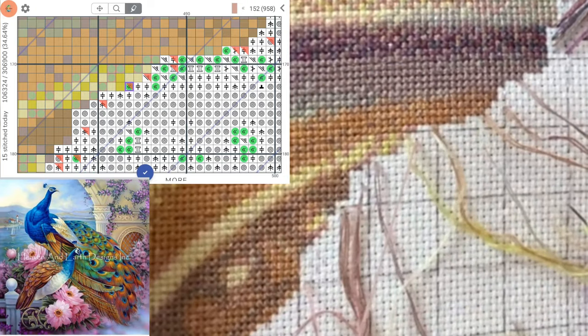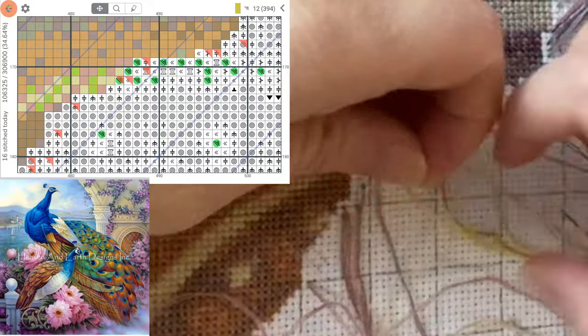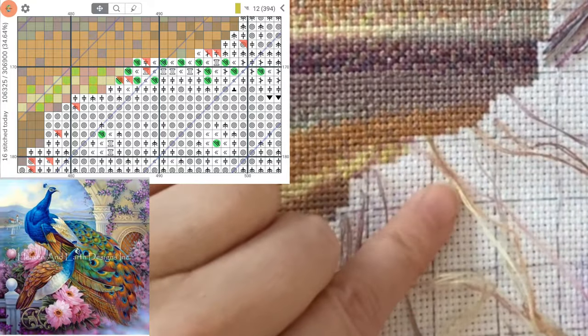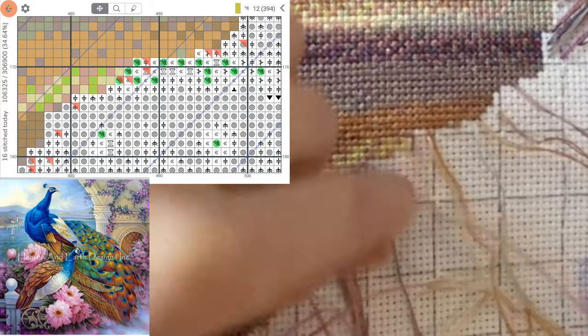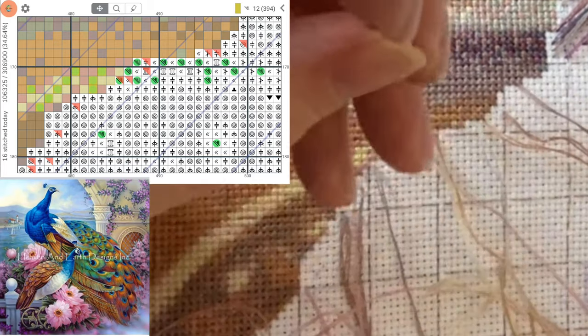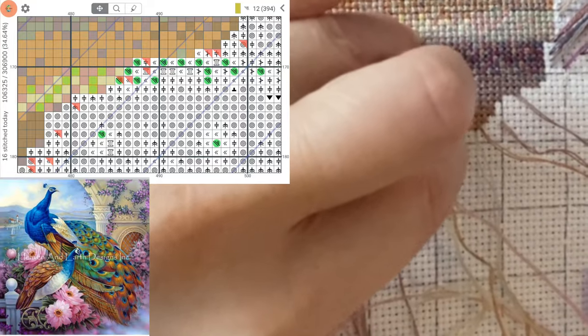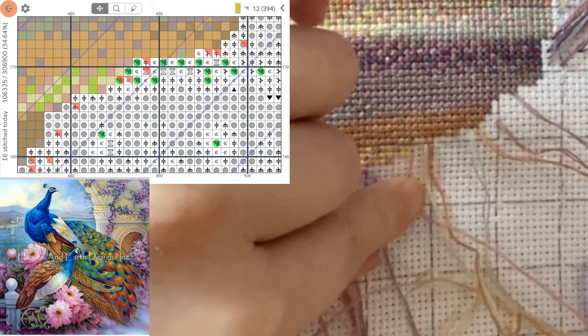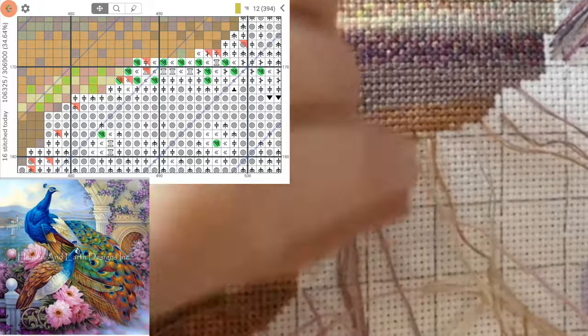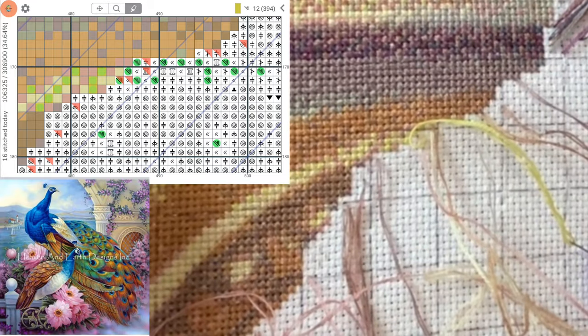Well, one thing I really like with this method is you're very unlikely to leave any lines, because you are not working in lines. Like I've said, I've never had a problem with lines, but this way, if you were having problems with lines, could potentially help avoid it. Yeah, I know people say stitching diagonally prevents lines, and it does help, but some people do still end up with lines. It sort of all depends on your tension and the way you stitch.